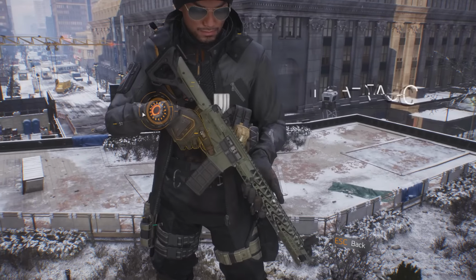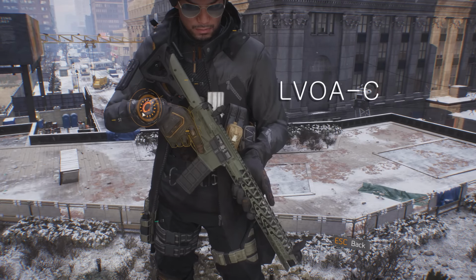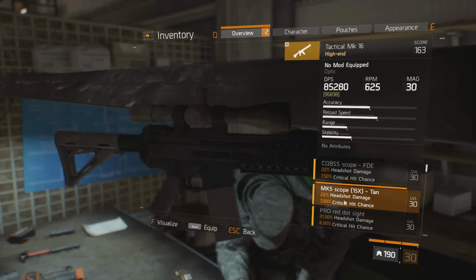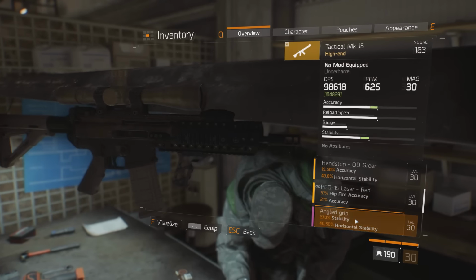For PvP, the LVOA-C with brutal and any other talents that complement your build is best. Remember to mod it with rate of fire and burst fire it. With all of these weapons, you'll want to go with headshot and crit chance on your optic, stability and crit on your muzzle, and stability and horizontal stability on your underbarrel.